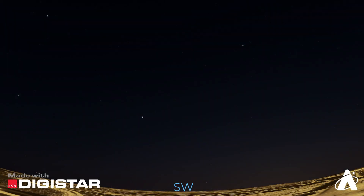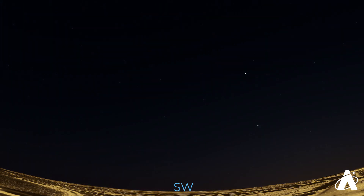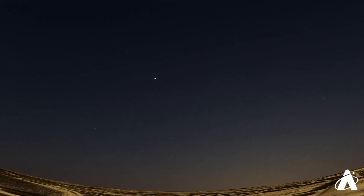Let's head outside and look to the southwest, about an hour after sunset in mid-December. You'll have no trouble finding this planet because it's the brightest point of light in the entire sky this season — that's the planet Venus. It's going to be unmistakable and climbing higher in the sky after sunset throughout January and February. Venus is so bright that it's visible in the daytime sky with no binoculars or telescope needed. The trick is knowing where to find it in that big sea of blue sky, which gets easier when the Moon is nearby as a reference point — that will be the case on January 3rd and February 1st. Closer to sunset, Venus becomes very apparent, and by the time the sky is dark, it is blazing in the west.